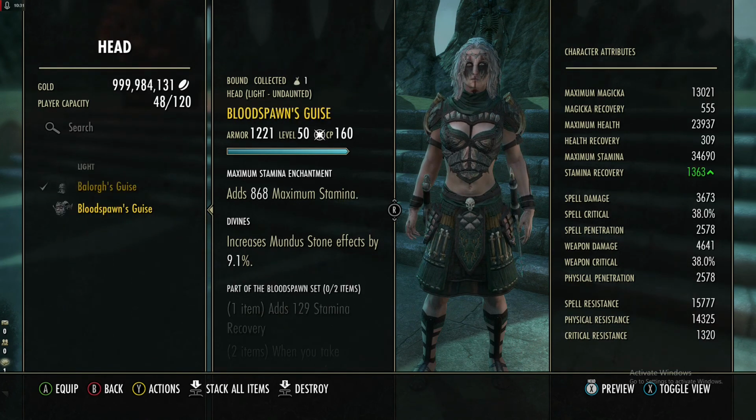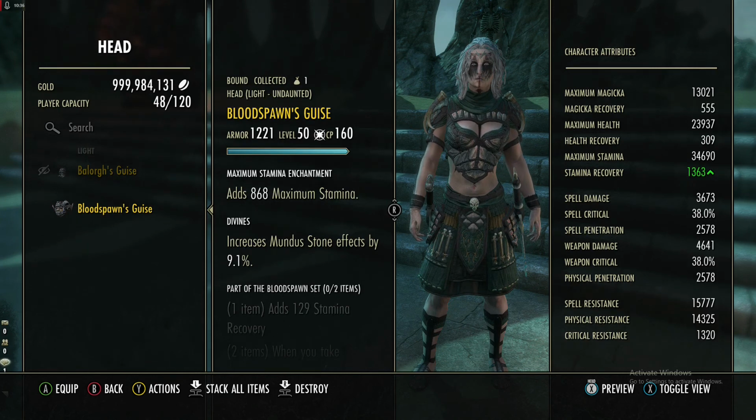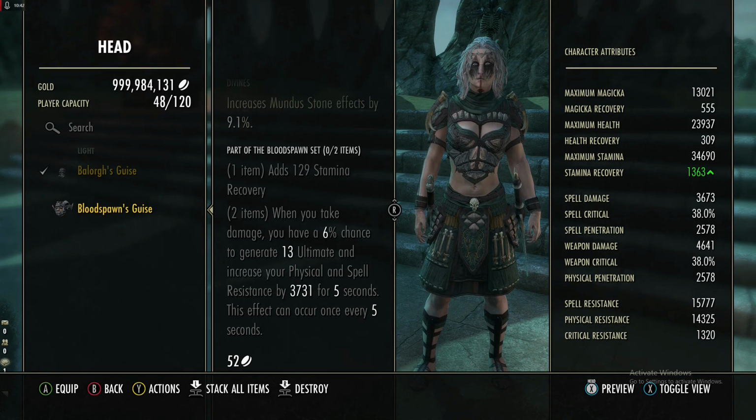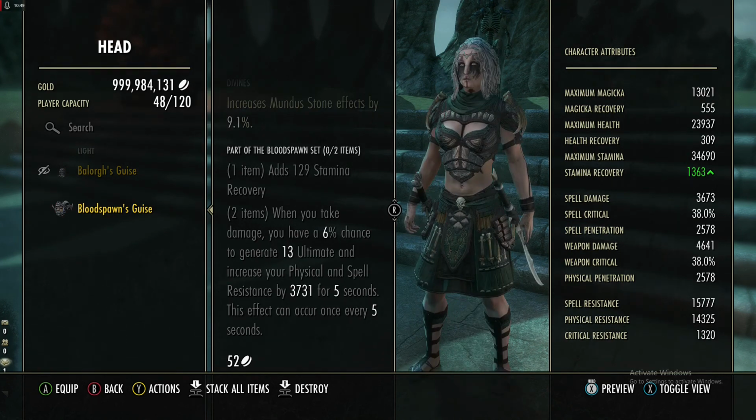Now we still want to enchant this to be max stam. But first you get stam recovery. And then when you take damage, you have a 6% chance to generate 13 ultimate and increase your resistances by 3.7k for 5 seconds. It can occur once every 5 seconds.